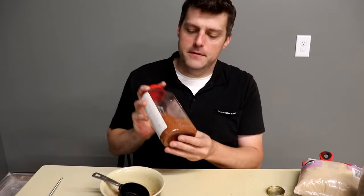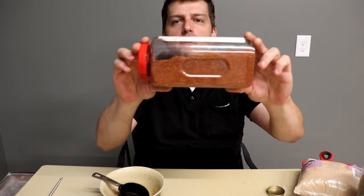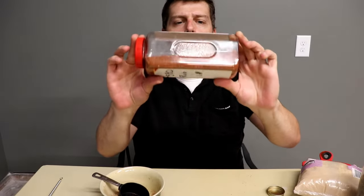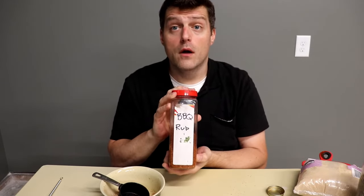But yeah, there's a nice, good red, and I tell you, you put this on ribs, it's gonna add a beautiful color and a tasty flavor profile to it. So try it at home, you won't be sorry.